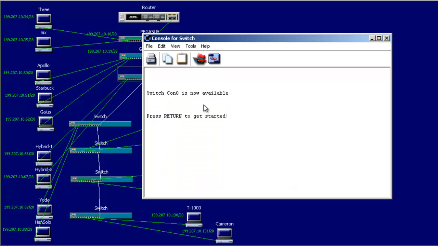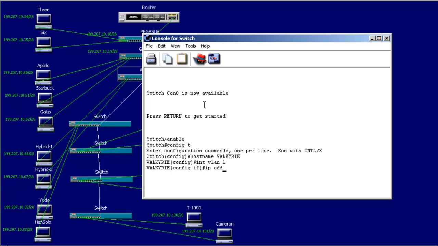Okay, so now on our third one, same thing. I want to go to privilege mode, config T to global configuration mode. And let's modify the host name. And I never spell this right, but Valkyrie. Valkyrie, something like that. Yeah, okay, we'll call it the Valkyrie. Let's select the administrator VLAN, which is VLAN 1. The only one we can really assign an IP address to is that administrator VLAN, which is 1 by default.